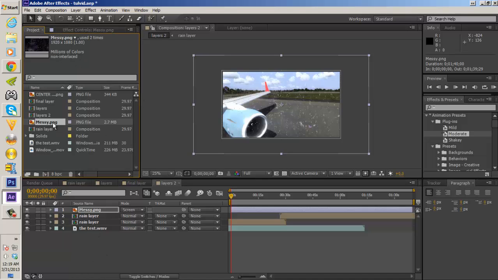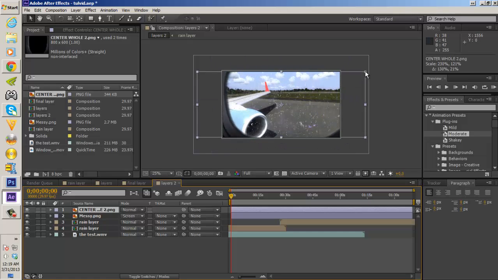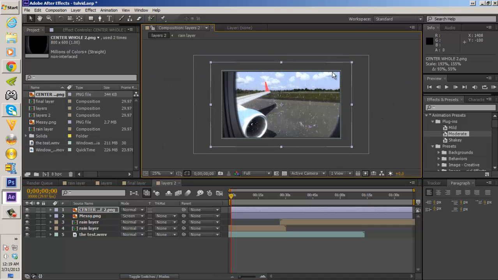For the window, sorry. Now, the next thing we need to head to is the window. That's the last thing to do. Now, most people have this problem in Sony Vegas, right? This is why I like After Effects. I could do this any which way I want to. I don't have any problems. Very smooth. I could do whatever I feel like doing.